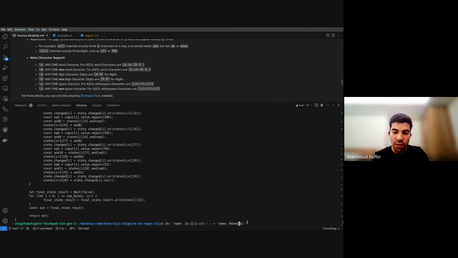So for example, if I put the semicolon here, it will accept it up to here, and the rest will be ignored. So this is how you can weave different regex patterns in with the zkRegEx compiler. This is a general presentation about the syntax, with also the newly added features. You can stop here a bit if you have any questions.